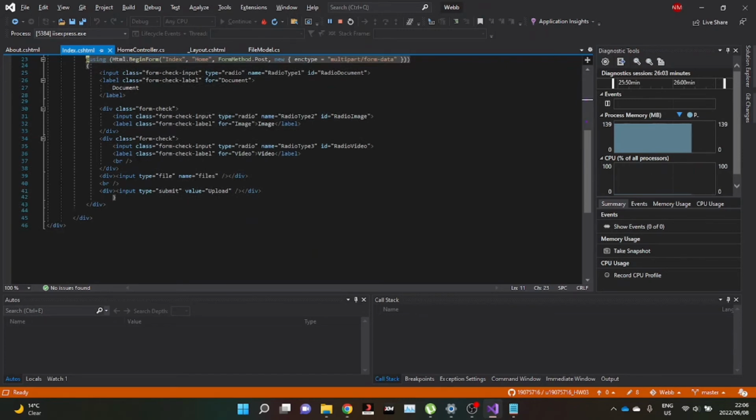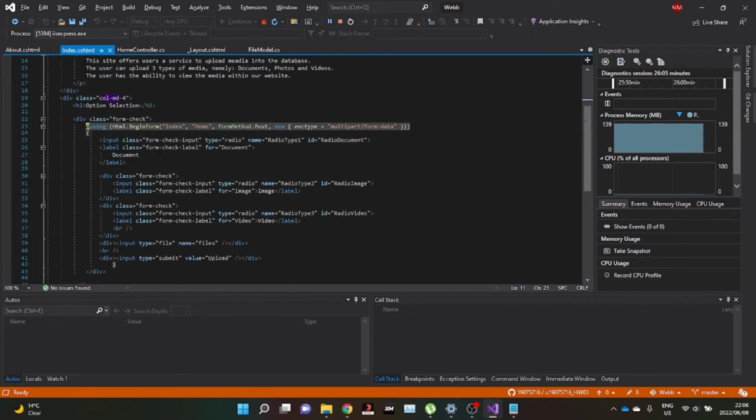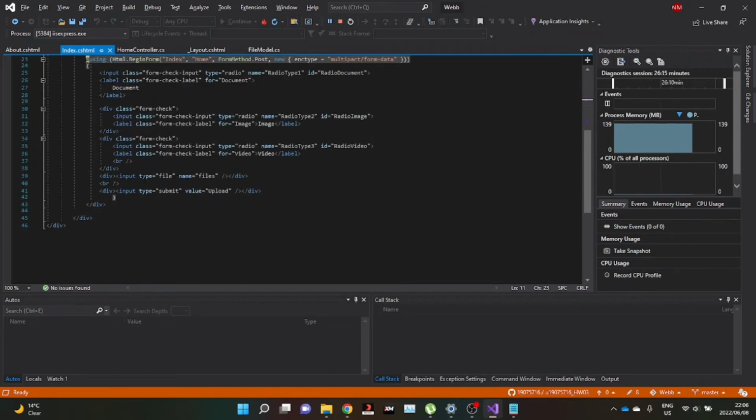And then the next thing, I created my form. I have 3 radio buttons and 2 buttons. This is for selecting the file, the browse computer button, and the submit button.